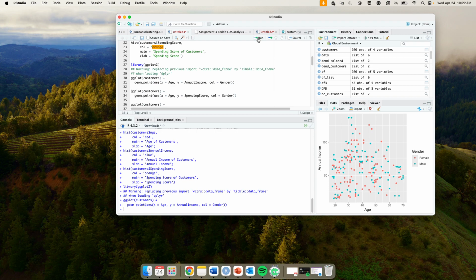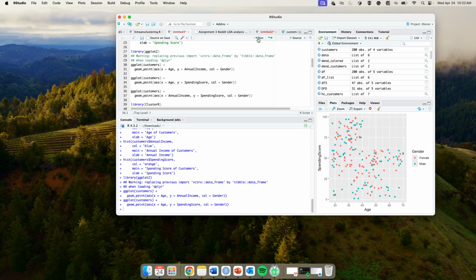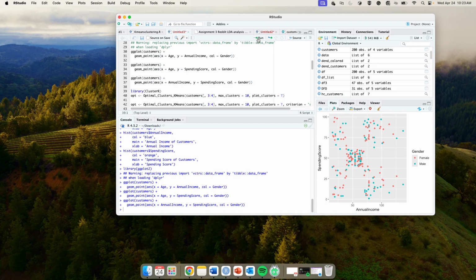is do scatter plots to find our distribution of age versus males and females and annual income. We have spending score, age, annual income, and we have female, male, annual income as opposed to spending score. So when we look at those pieces of information, we can see the highest income.